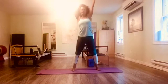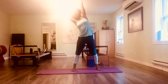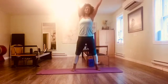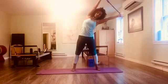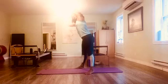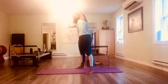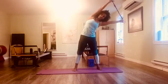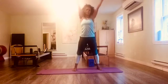This time, inhale, lift. As you exhale, keep the arms in line with your ears and reach up out of the waist over to one side. Inhaling to center. Lift, exhale over to the other side. We do it again. Make sure that you're maintaining that pelvic stability so you're not, again, pushing the hips back. One more time, over to the other side. Exhale. Inhale, up. Exhale, arms come down.